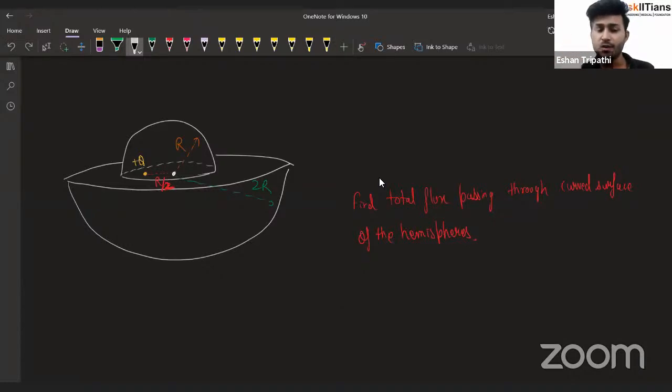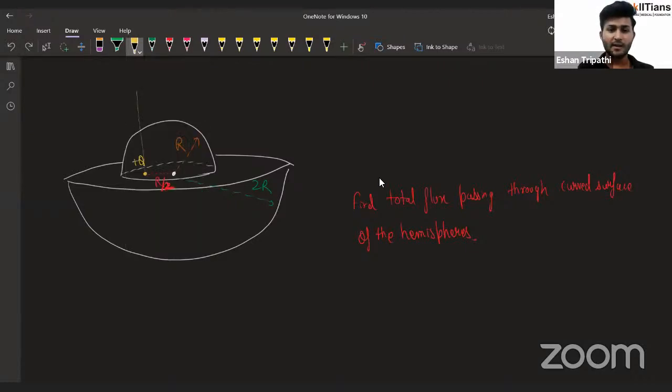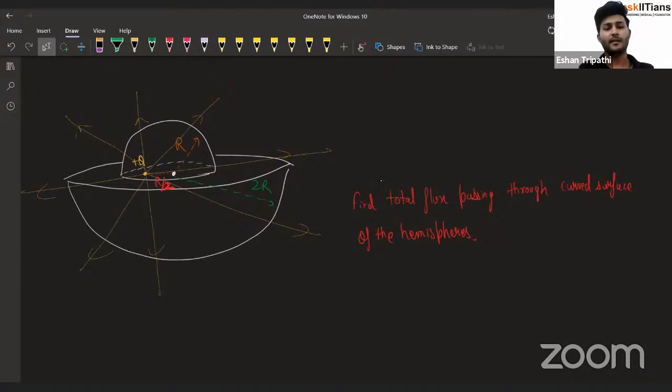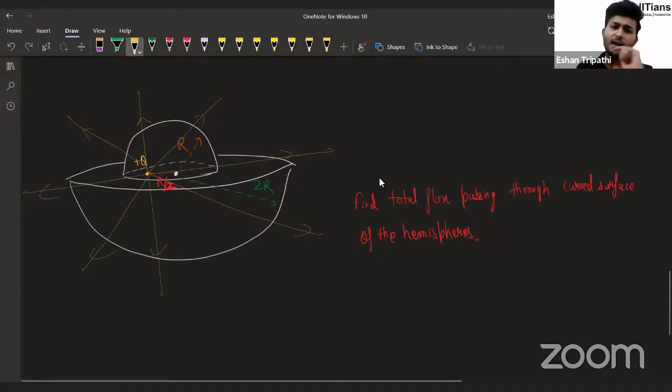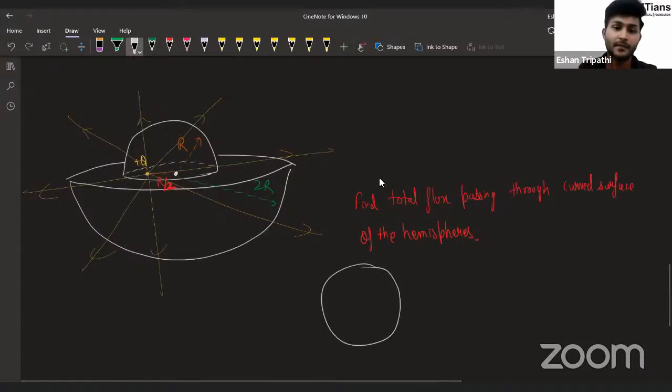How is the charge going to create its electric field? That we should be able to visualize. We should not always get stuck with the math in this problem. Imagine how electric field lines are coming out. Won't they come out symmetrically only without any change? Like this. Electric field lines will come out like this. Correct? Had this charge been placed in a closed sphere, let's say at the center, how will the electric field lines look like in that case? Exactly the same way.